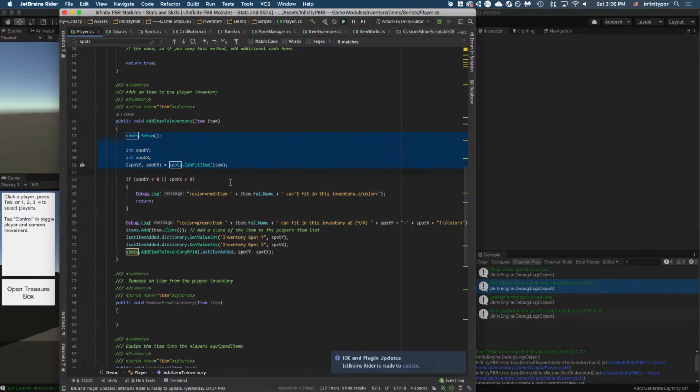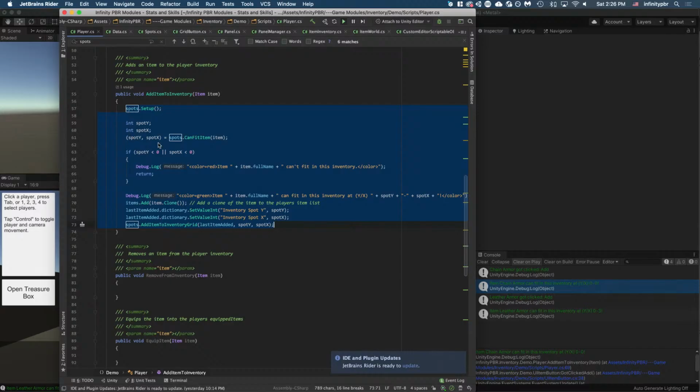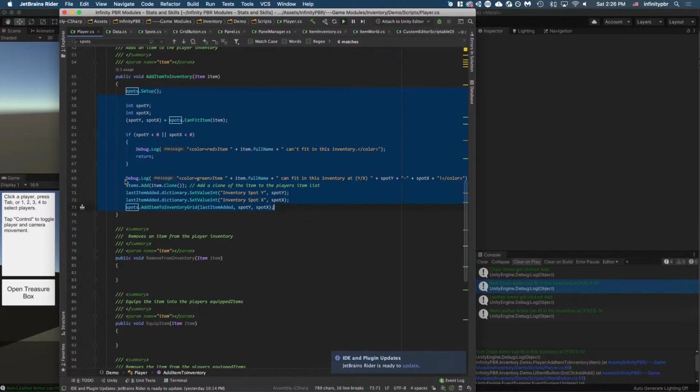And then we do all that. So if that's the case, then chances are this can be put somewhere else, and we can call it from the same place twice. Can this be moved to spots? Well, this part can. If we make whatever we're calling into a bool, then this part can.